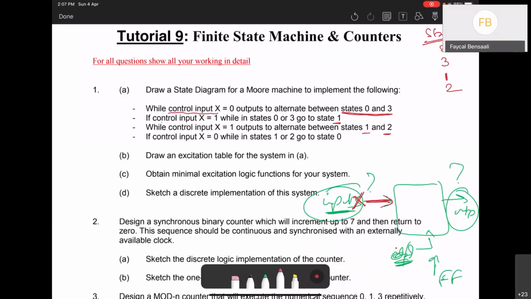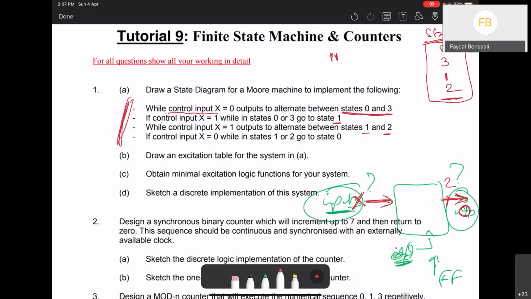Those are the possible states: 0, 1, 2, and 3. The highest state is 3, which is 1, 1 in binary. This means I need an output with 2 bits. This is the output.